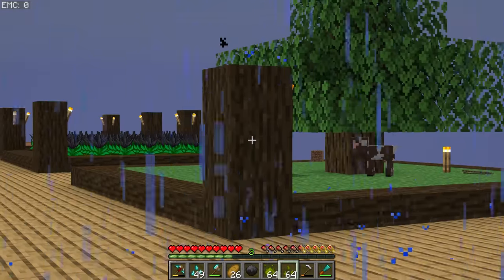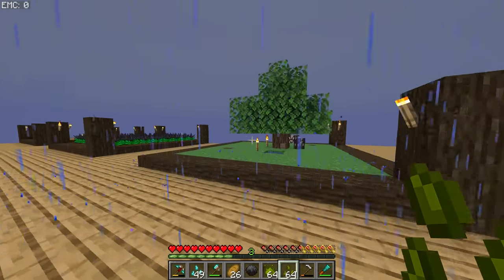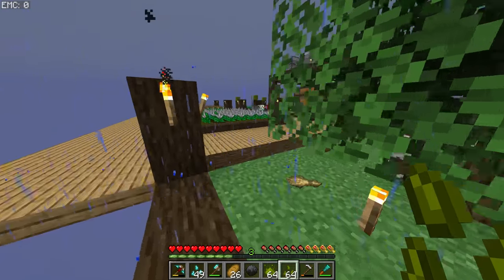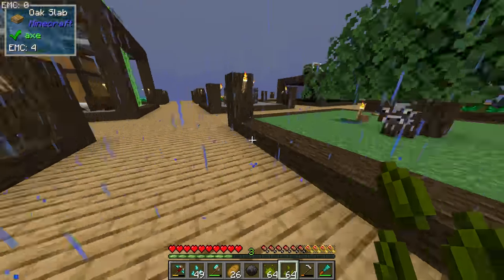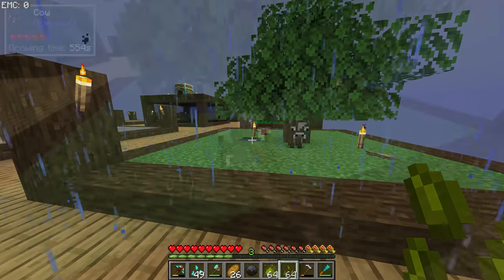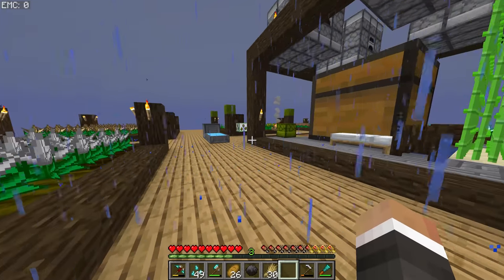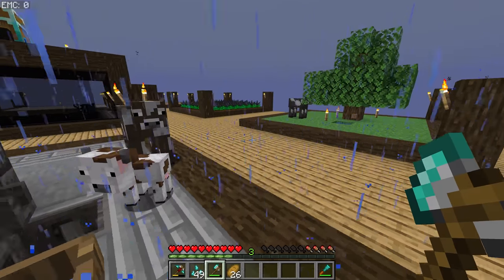It is a baby cow, which might be due to the fact that I put him down under a tree that's not tall enough for a full cow to fit under. So I might do that just to try and increase our chances of a normal cow spawning in. We can also feed the cow wheat as well, of course, to make him grow into an adult just that little bit faster. All right, we've got a couple of cows here.